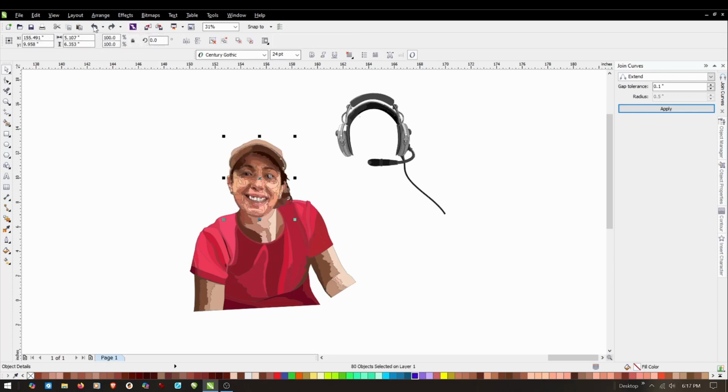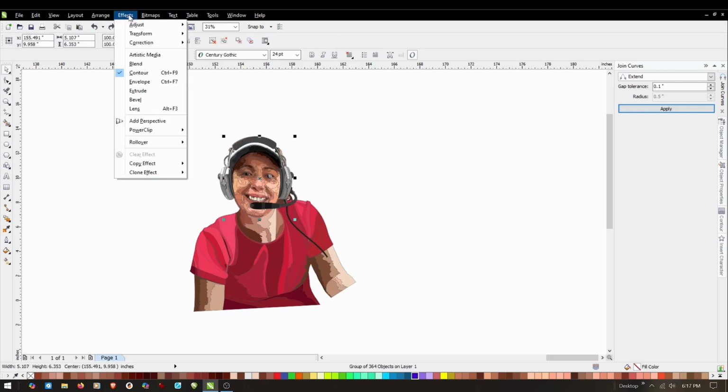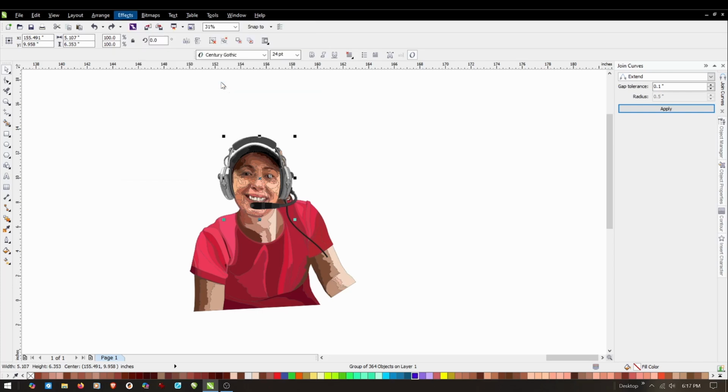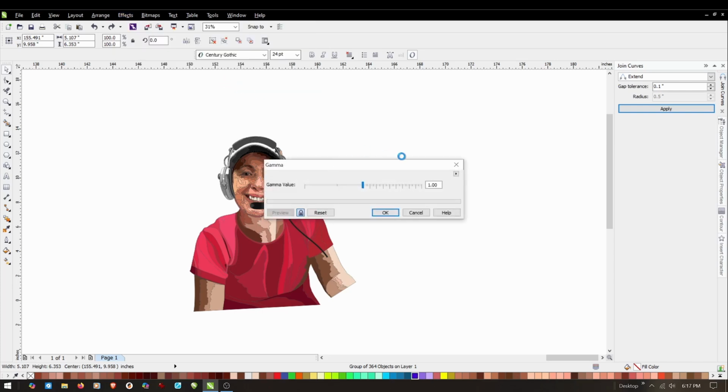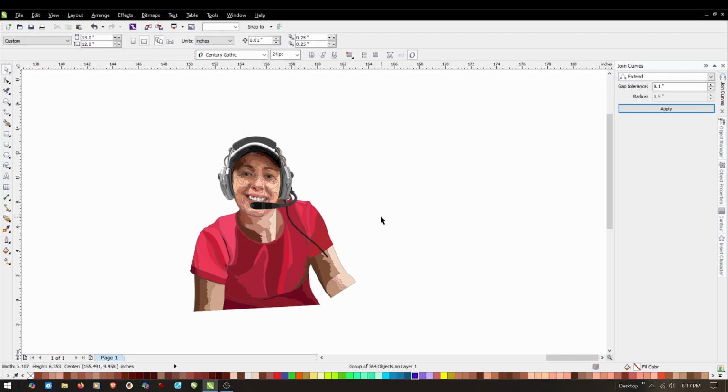So if I undo that now, put everything back, I could take, for instance, just her face, and I could go up here to effects, and I could say adjust, and maybe go to the gamma, for instance, right? Let's pull this over here. And let's say I thought just overall her face was a little bit too dark. I could bring up the gamma on that. That's too much. But you could play around with this. There you go. Maybe make her face a little lighter. You could do that to the whole illustration in general.